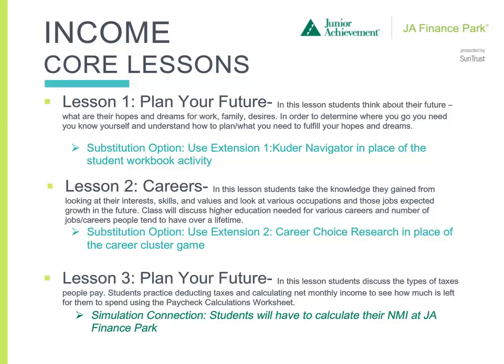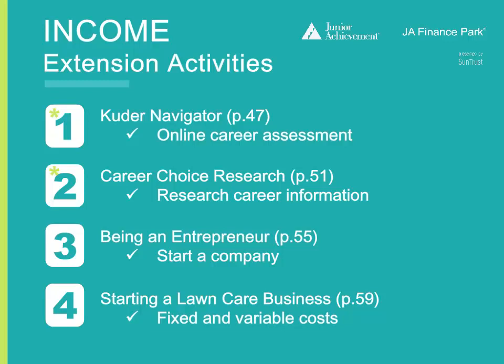The final core lesson introduces the types of taxes people pay, and the students discuss the use of the different kinds of taxes. They will then practice calculating net monthly income using an example paycheck provided in the teacher guide and student workbook. This lesson has a direct simulation connection because the students will have to calculate their net monthly income at JA Finance Park on their own.